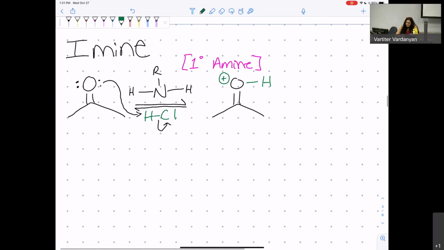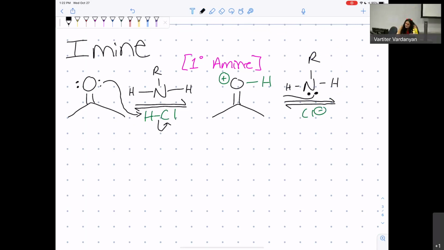So what do we have left over in solution? Cl minus, yes. And we also have our nucleophile, which hasn't changed yet, so we're going to draw it exactly the same as it was before. What exactly is the nucleophile here? The nitrogen. Perfect. So the whole amine is the nucleophile, but specifically the thing doing the attacking is the nitrogen. So the nitrogen is going to attack the carbonyl carbon. Those electrons get knocked up to the oxygen.